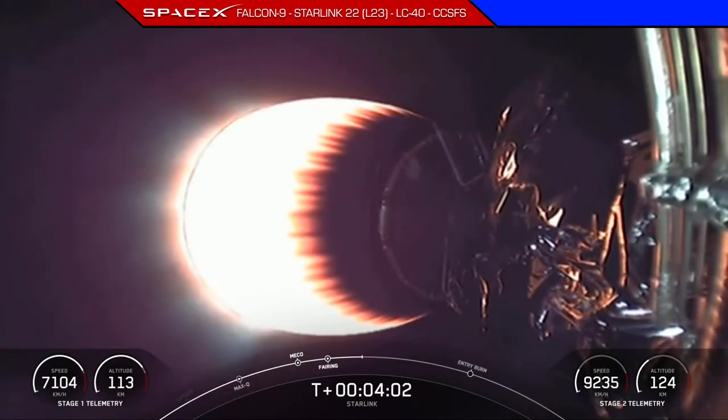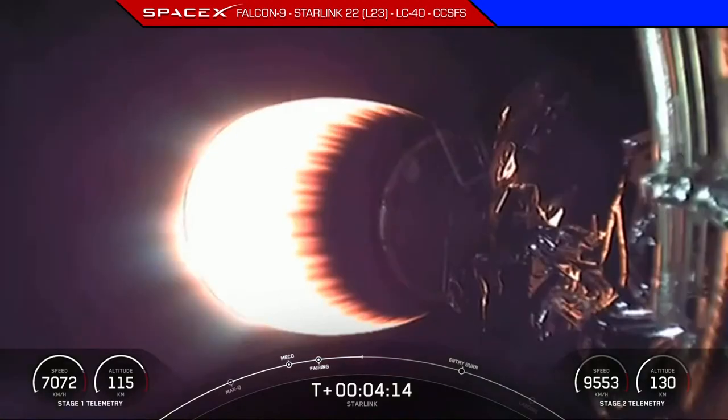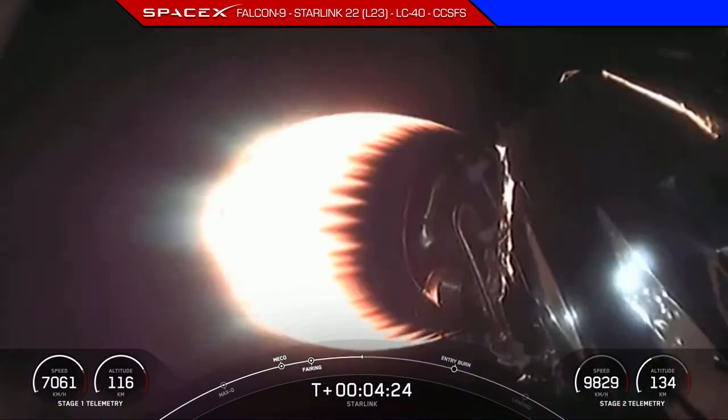As the second stage heads towards its drop-off orbit, stage one will execute two burns in order to make its way back to Earth. The first is an entry burn where three of the Merlin engines will reignite, and this will help to slow the stage down as it re-enters the upper parts of the atmosphere. The second burn is the landing burn. This is a single engine burn that brings the vehicle speed down rapidly in order to land on the drone ship.